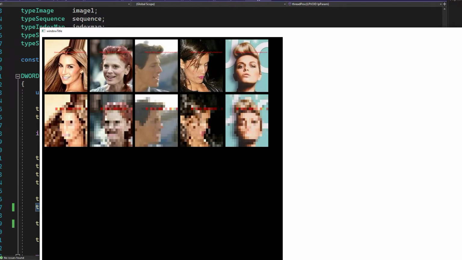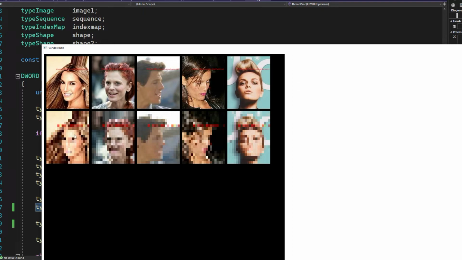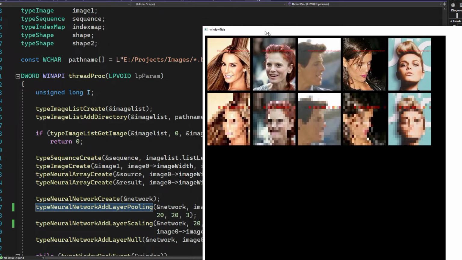Oh, it does something. Unless I made a mistake somewhere, but it seemed to do something. It just blurs the image. It just takes the maximum value, and then actually it does the same as scaling. It just takes the maximum value, and then yeah, it works. That's what I mean when I say pulling.